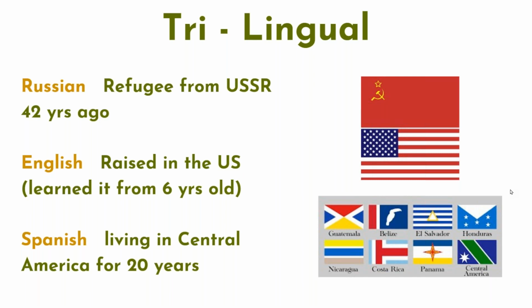I am a Russian refugee from the Soviet Union over 42 years ago. So I was born in the Soviet Union. My mother tongue is Russian, but because I was raised in the US, I speak English. Obviously, that is my main language. But now I've been living almost 20 years in Central America as an expat. I've lived in Costa Rica and now we're living in Guatemala.